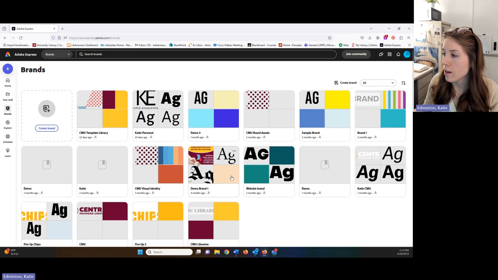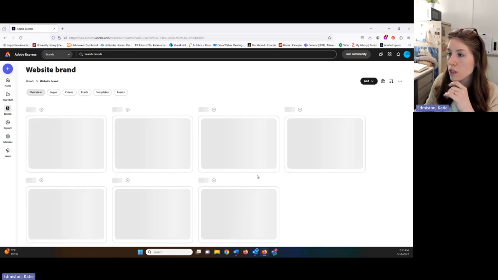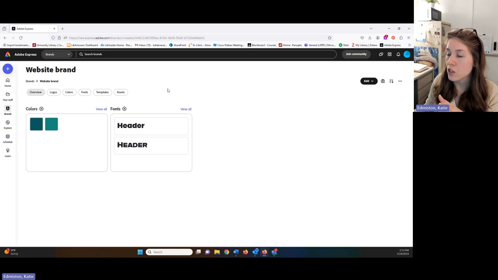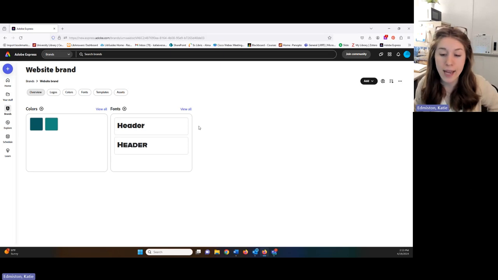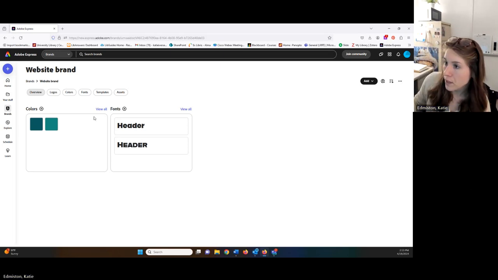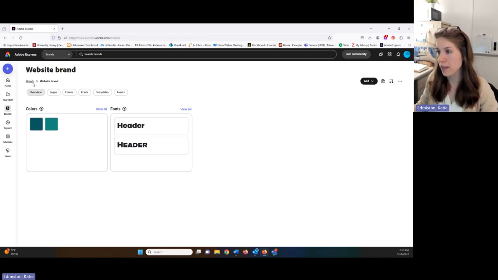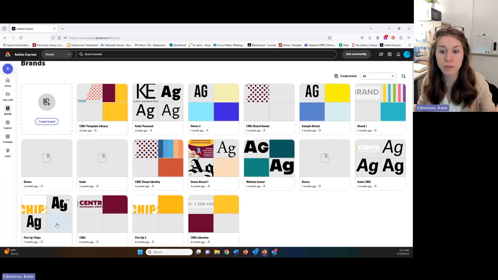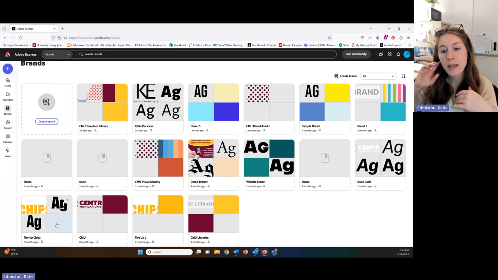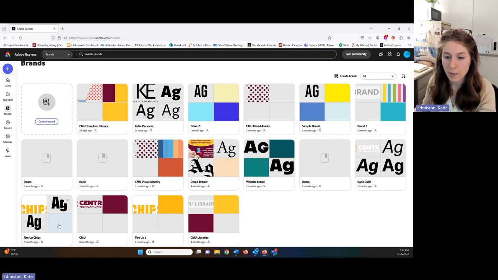And you can choose fonts for your brand. You can upload logos. You can choose colors, right? And it lets you build something that you can then apply to any designs you've created. So it's a super useful feature. There are lots of potential uses. And of course, if you're wanting to create something for CMU, it can be a wonderful way to create this folder of all of the different elements that you would need to create CMU content.